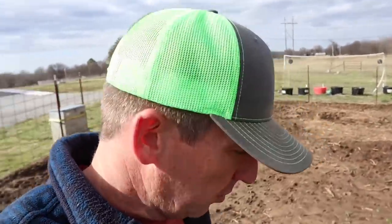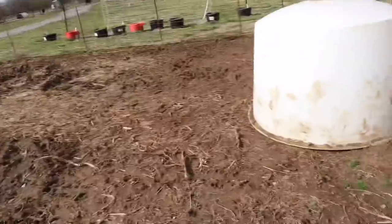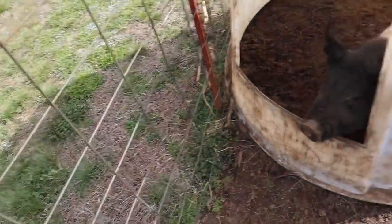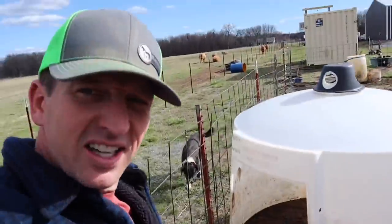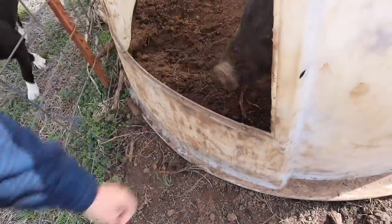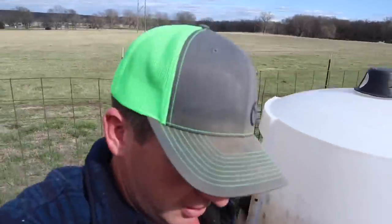So I was about to go out and do the normal chores, and I looked over, and I think this pig has trapped himself. He moves this hut around. Pig, you in there? Can you get out? I was thinking this opening was to the fence. All right, doesn't look like he's trapped. You can get out if you want out, right, buddy? Oh, you can't? Well, let's see. Come on, pig. Come on out of there. I think he can get out. He's just resting and relaxing out of the wind.